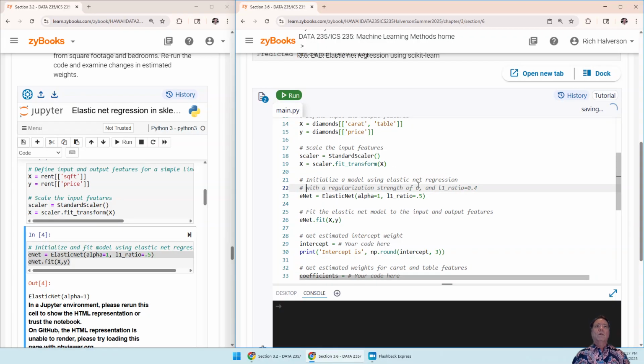Okay, so we want regularization of 6, so I'm going to change this to 6. And we want the L1 ratio to be 0.4. Now, I like to start my numbers with numbers 4.